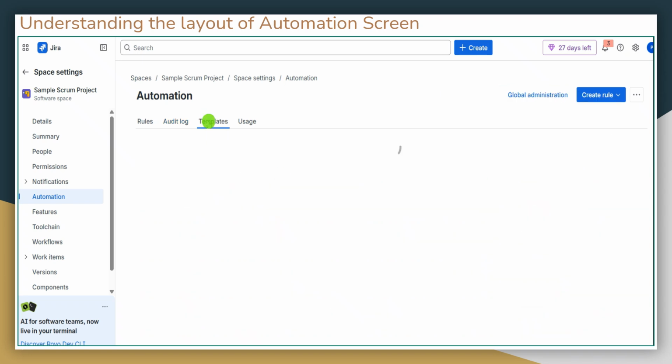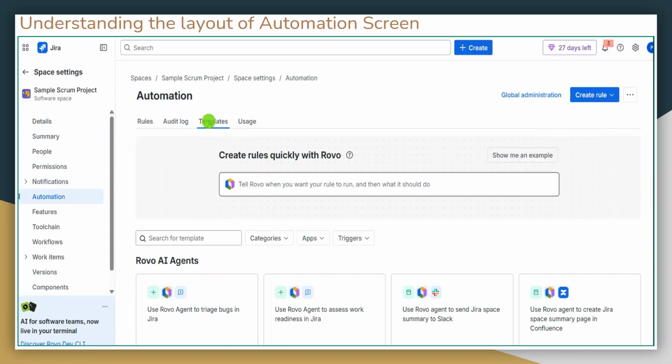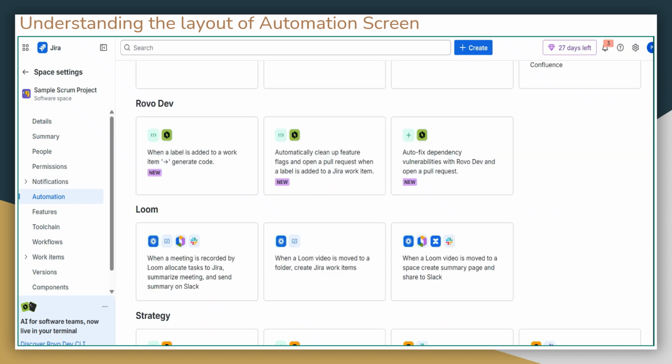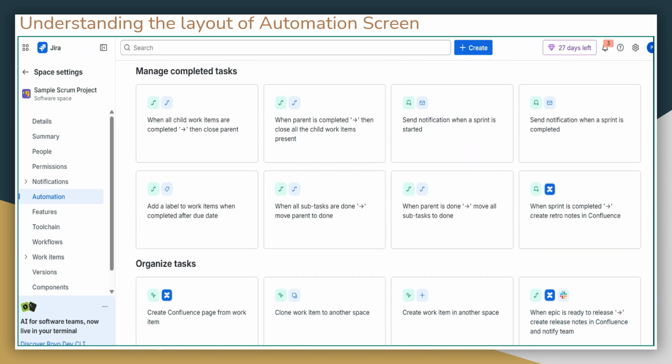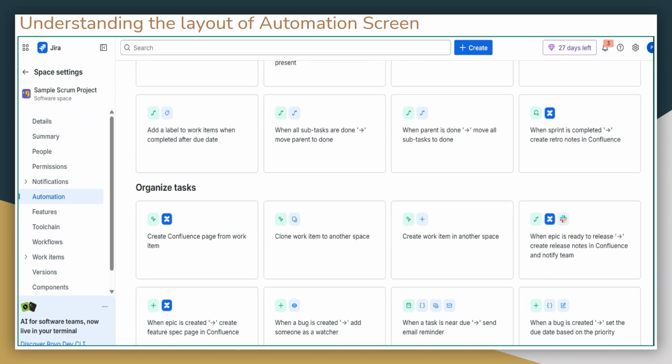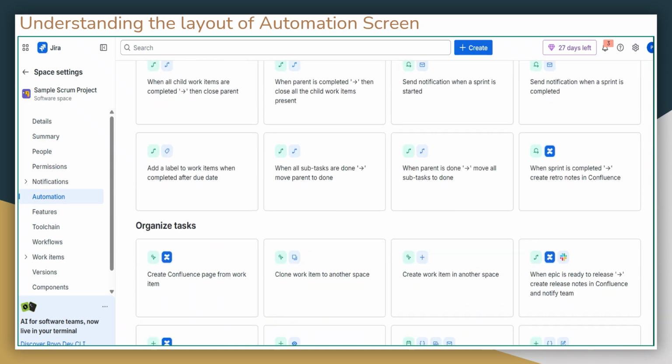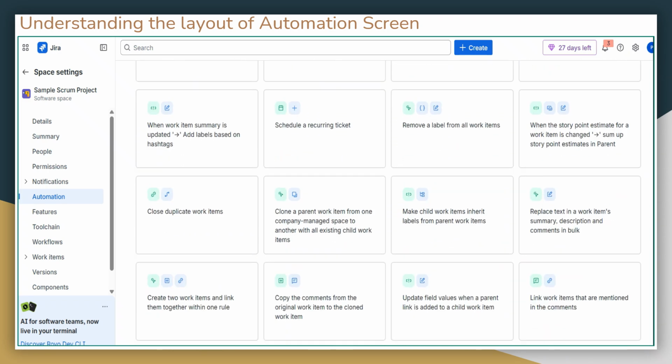Under the templates, you know Jira provides a lot of templates so that you can use predefined rules. Over here I have different templates. Rovo AI agent templates are there, and then I have templates for Loom, for strategy, and manage completed task. Let's say I have a completed task and I want to organize it.